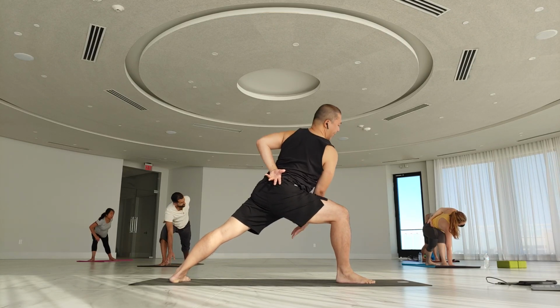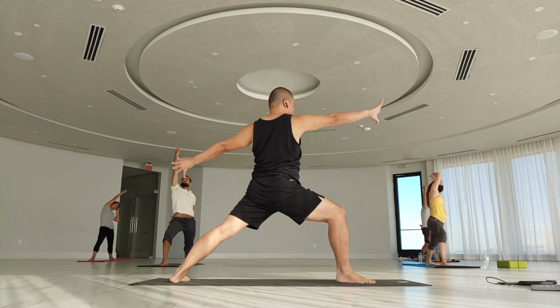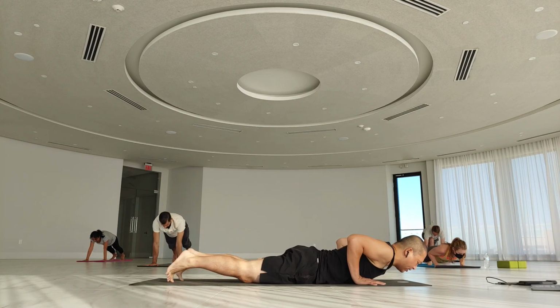Inhale, come all the way up. Reverse warrior. Exhale, hands to the floor. Right foot stepping back, plank. Inhale, one breath. Exhale, lower all the way down.